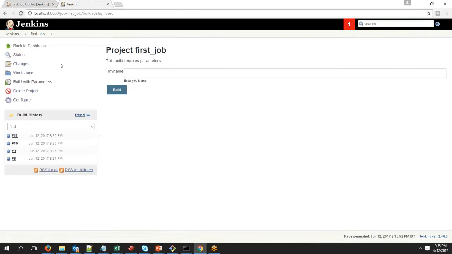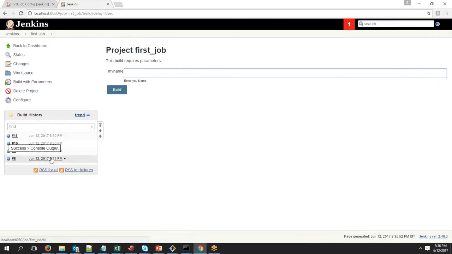So if you click on this, you can see until now it was directly executing, but now it is showing us this with the details, please enter your name. That is the description you have given, and this is the name of the variable. So whatever value that you give, practically it will be taken here, and then based on that it will execute.